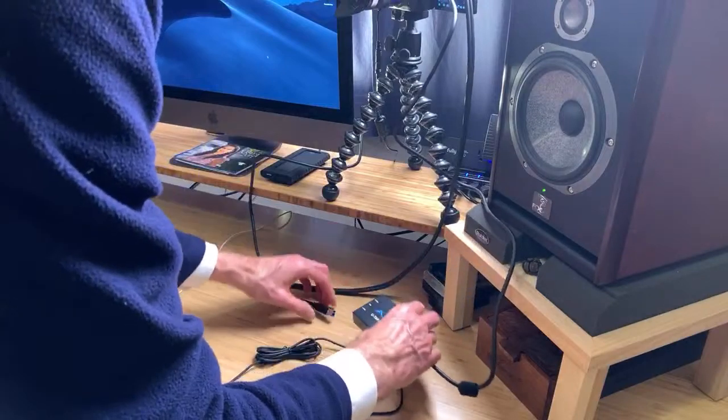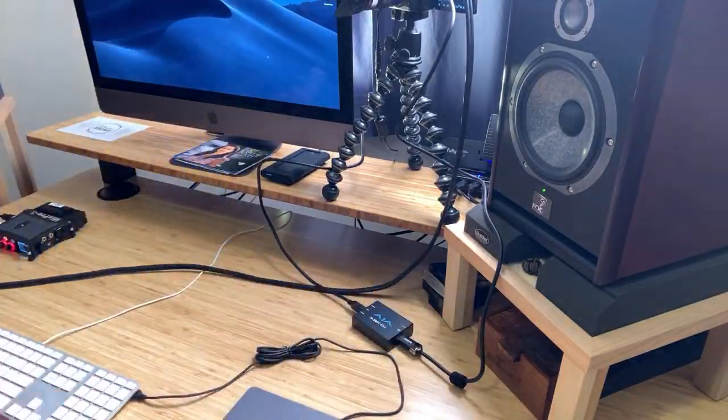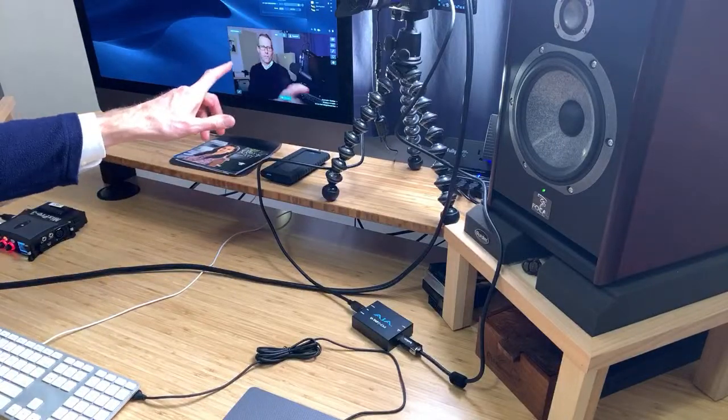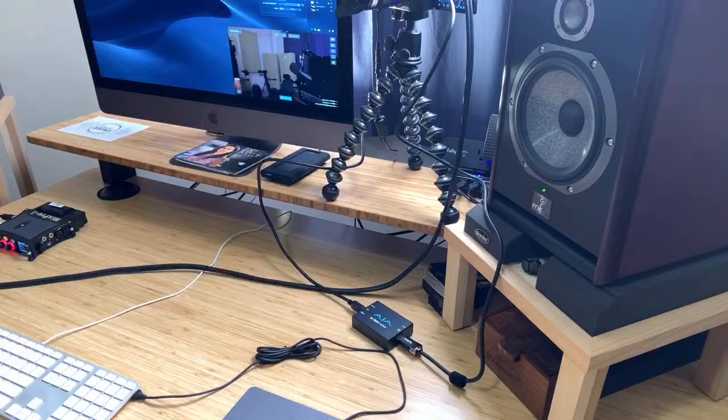So I've got HDMI on that side, USB on that side. Ecamm Live is the name of the app I'm using. Let's pull that up and see how we do this time. We're not resuming. Okay, there it is. So you can see, I think you can see it's looking a little better now. So that's the AJA UTAP. Once you get it set up and it's running, it's pretty solid.